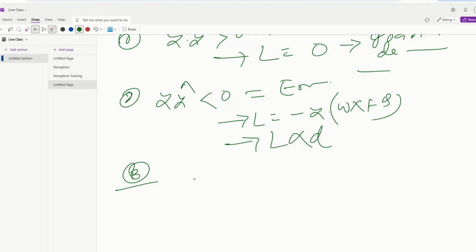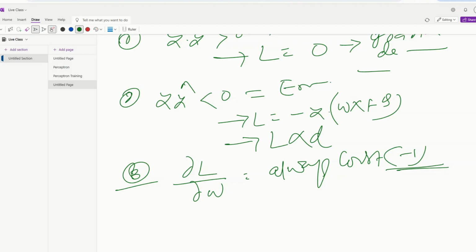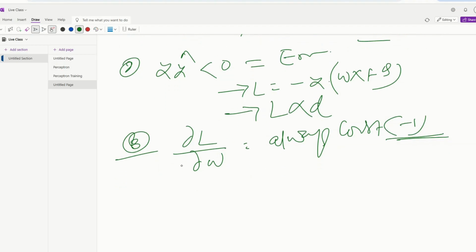And the third thing we understand is that the derivative, dL by dw, is always constant. Okay, always constant, minus 1. So it says that it does not matter how many points you have, or how many points are far away, even though the distance is very large. It does not matter. The convergence will give a constant way. When we apply the derivative or gradient descent optimization technique to find my weight and bias, the derivative changes constantly, so the convergence will be slow.